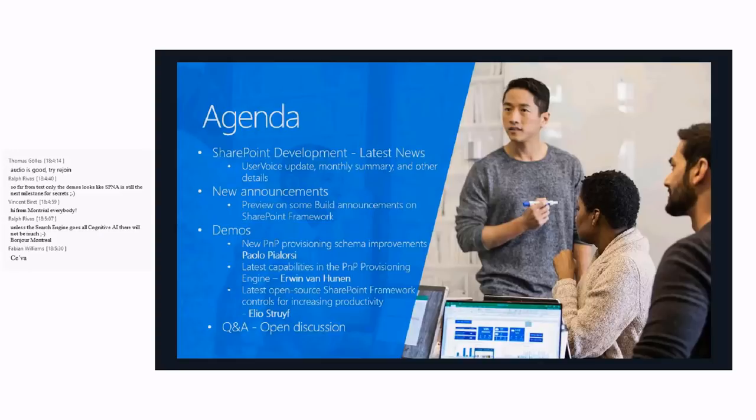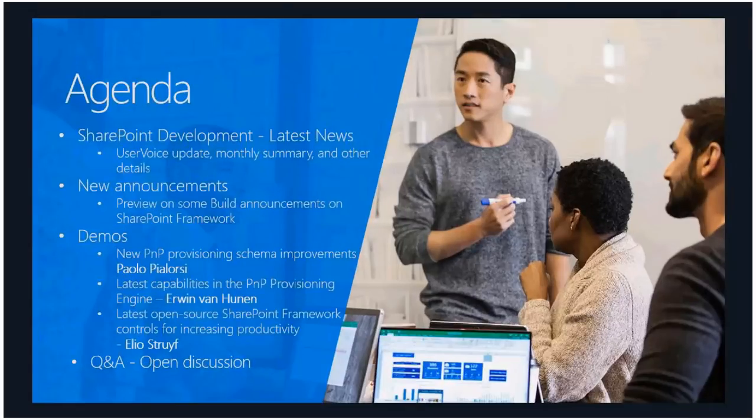Let's see how much time we have for Q&A. I do not have a hard stop on the hour, but let's see how far this will go and how long it will take. We'll target obviously to be one hour, but let's see how it goes. And good morning and afternoon and evening from wherever you're calling. Like mentioned, I'm calling from the Redmond campus this time, heading to Build right after this call in Seattle.